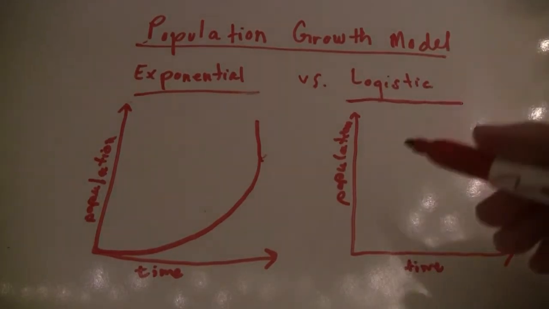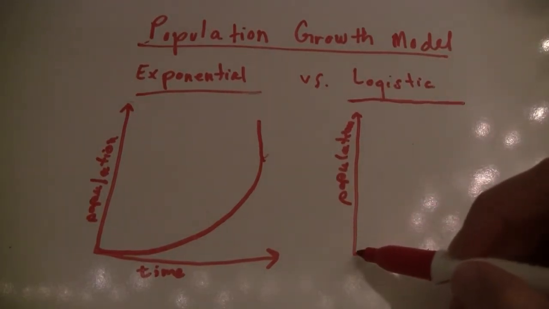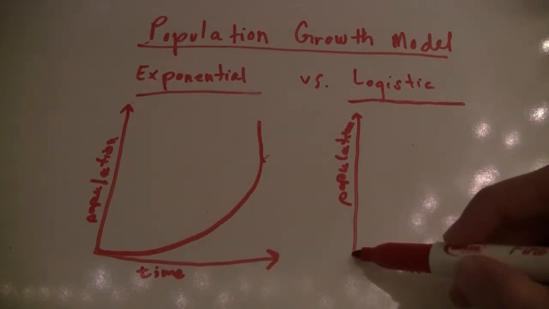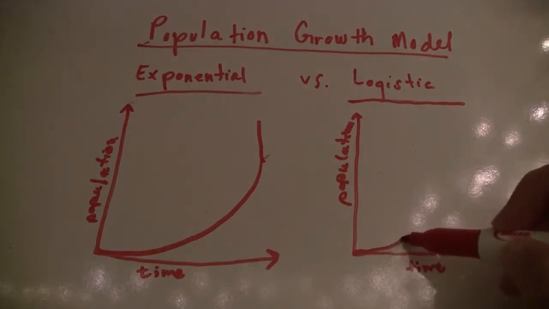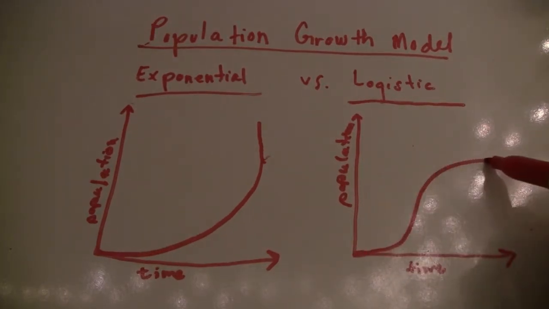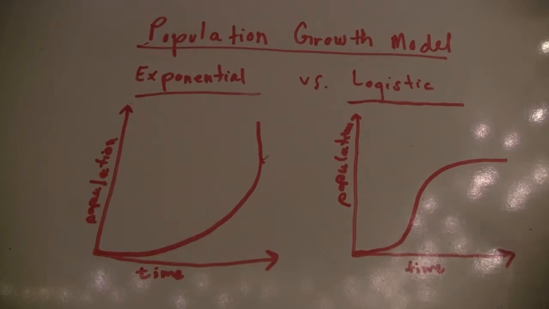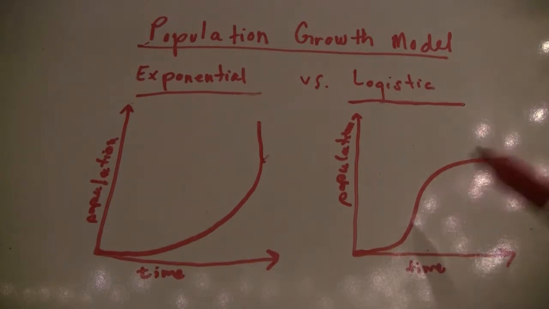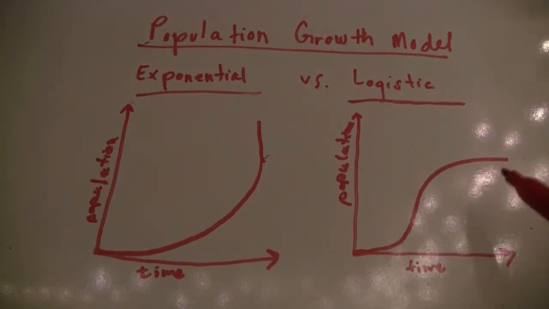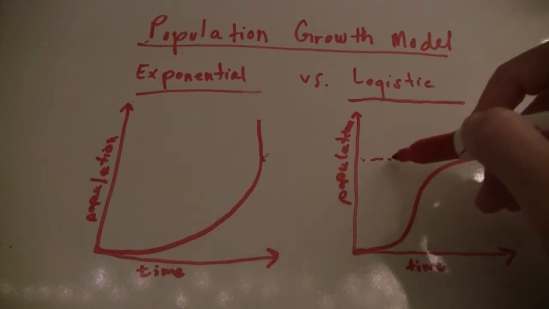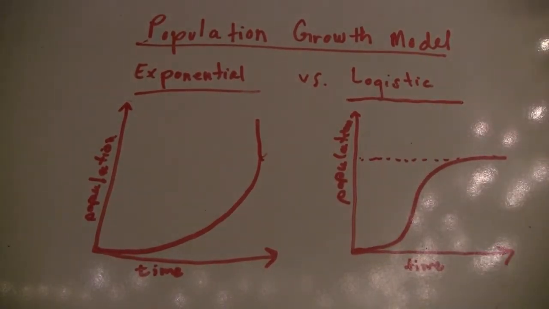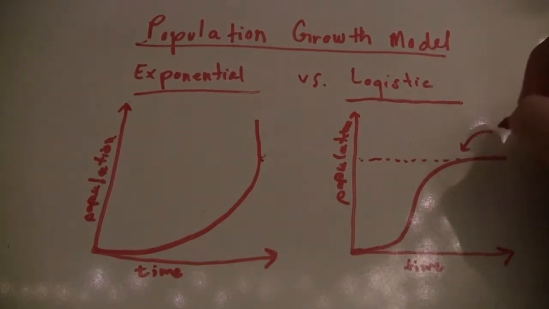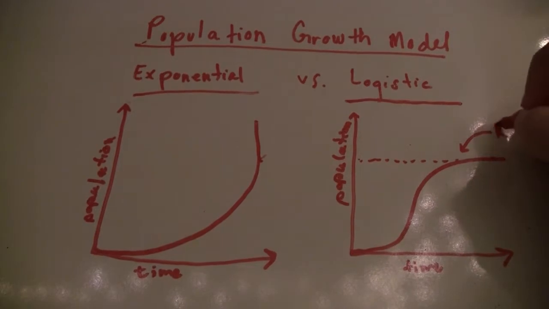This looks very distinct from logistic, because logistic growth is limited due to resource constraints. The graph of logistic growth looks a little bit like this, and then it starts to plateau at a certain point. There's growth over time in population, and then there's a plateau due to limited resources and limited space in which an organism can live. This is called the carrying capacity, which this graph reaches, and it is K.